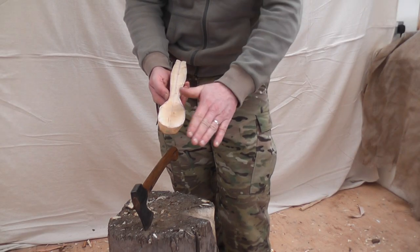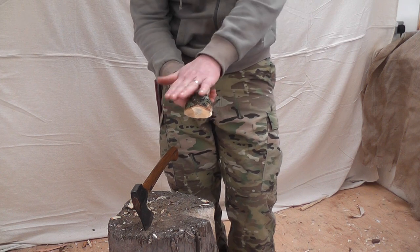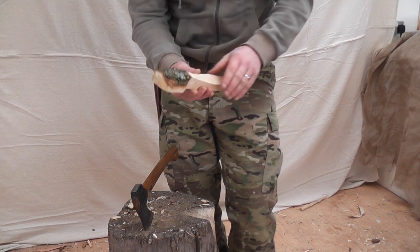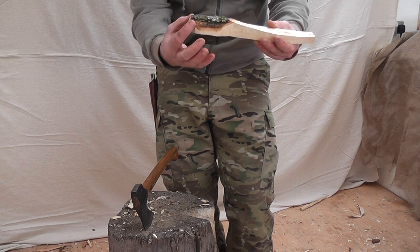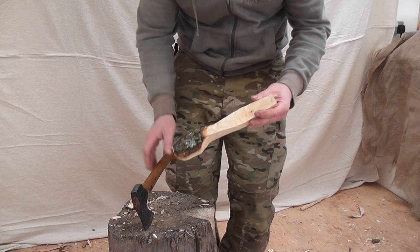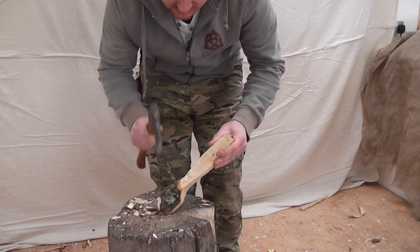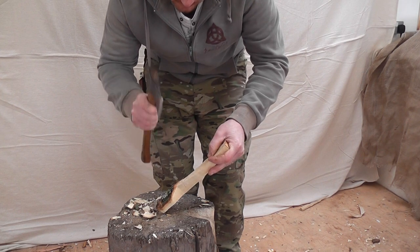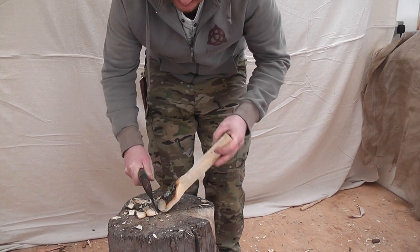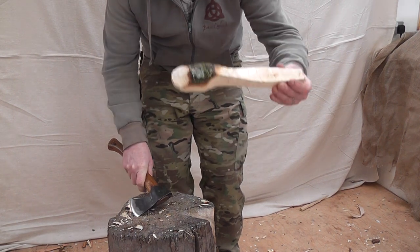So we've got our overall shape now, and you can see we've got the natural curve in this direction for our bowl, but because we've cut the ends off it's really quite square at this front end. So we're now going to blend that back edge with a series of axe cuts, again holding the spoon at a slight angle and working on both sides and blending them all into one another just to create that spoon shape.